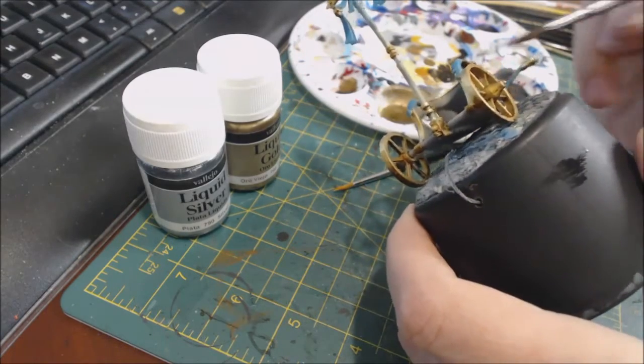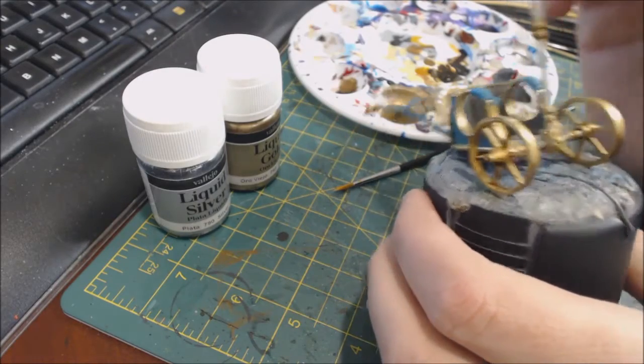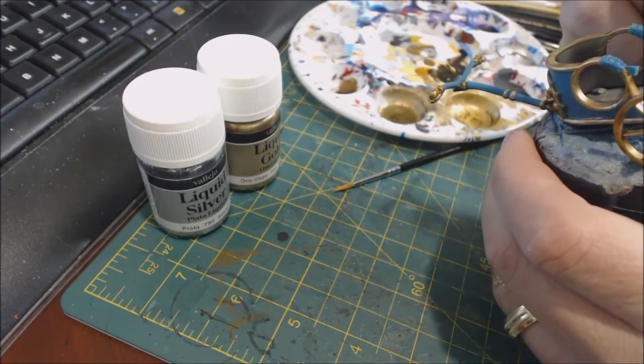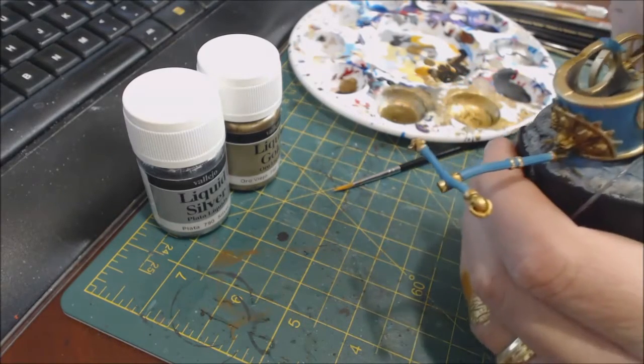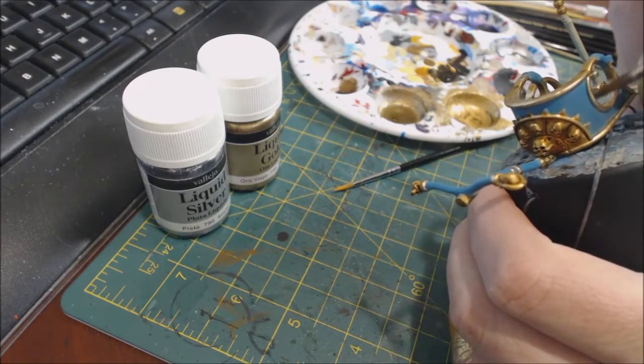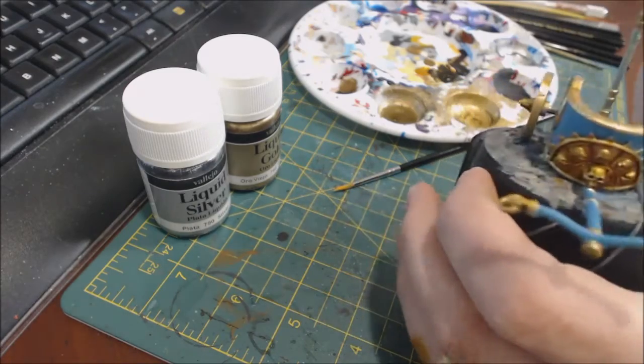Now we're going to smooth out some of these transitions. That's the next step. Okay? But we just want to make sure we're in a place that we like, that we feel like we've gotten all the little areas that should be hidden in shadow. Once we feel good about that, then we're good to go.